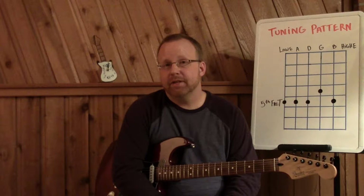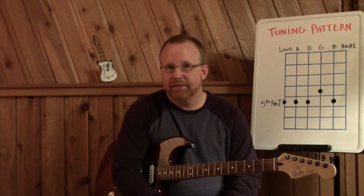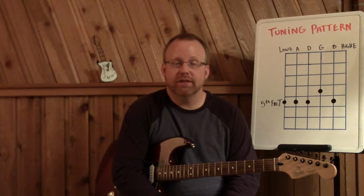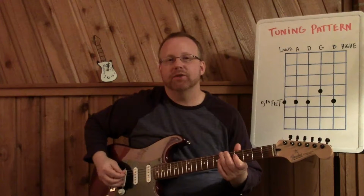Now where does the A pitch come from? Well, you can use a tuning fork, you can use a piano or a keyboard. I use an electronic device. Although the most important thing, at least when you're playing solo, is that the guitar is in tune with itself. Now my A string is in tune, so I'll go ahead and give you an A to tune up to.